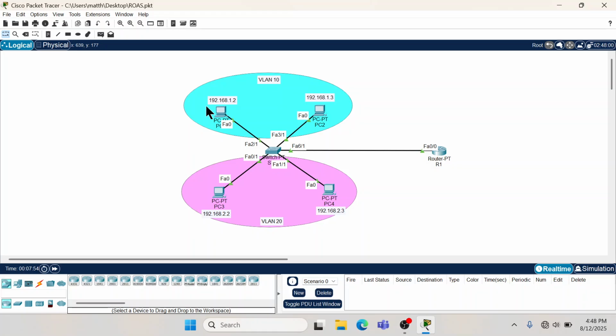So the IP address of the default gateway for VLAN 10 is going to be 192.168.1.1. Some people like to use the last usable host address in the network as the default gateway, but I decided to use the first usable. It just makes things a little simpler, in my opinion.